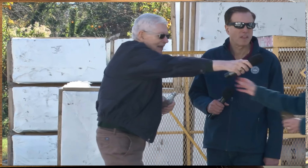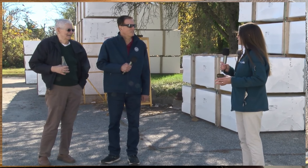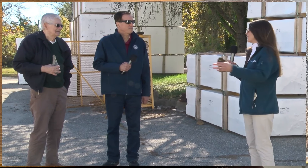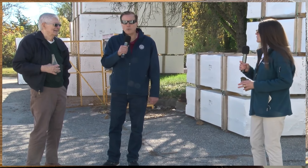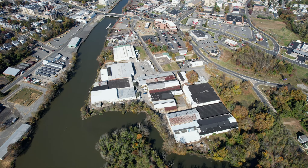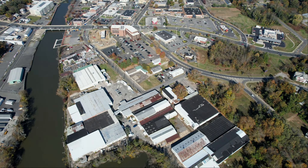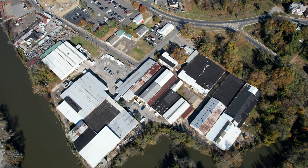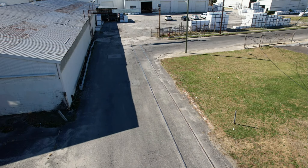Megan had a question: Paul, it's my understanding that William Sr. purchased the convention center in Philadelphia, had it disassembled, brought down here, and reassembled on this site — is that right? That's correct. It was during World War I, and of course there was a shortage of materials. The company needed to expand due to high demand for their food products from the military. Philadelphia was replacing their convention center, so they disassembled the old wooden one, shipped it down here, and reassembled it to use as production space. That worked out well for them, and for Philadelphia.